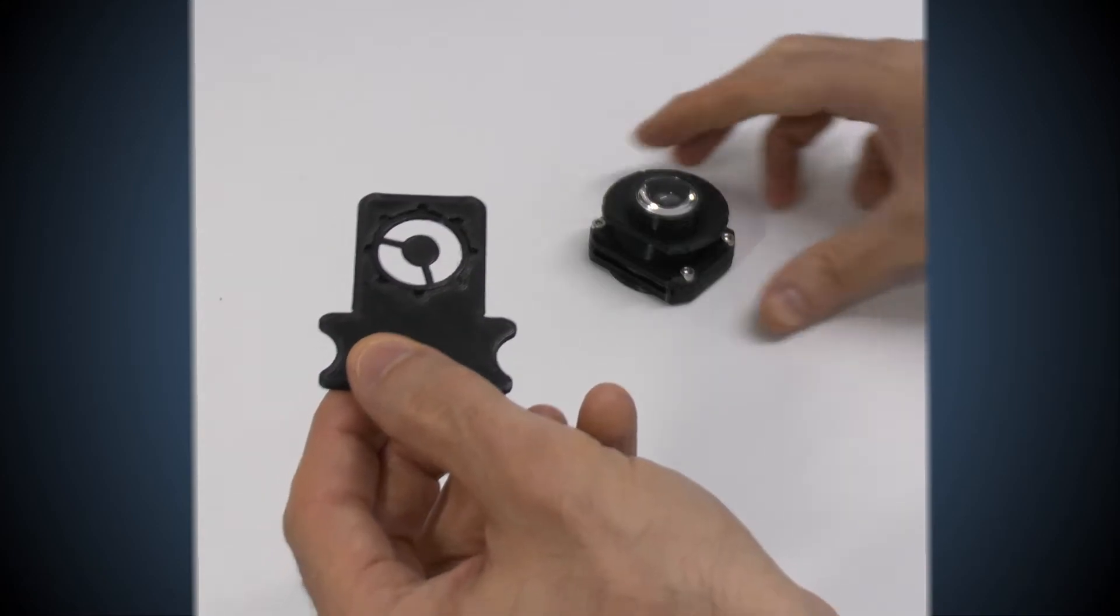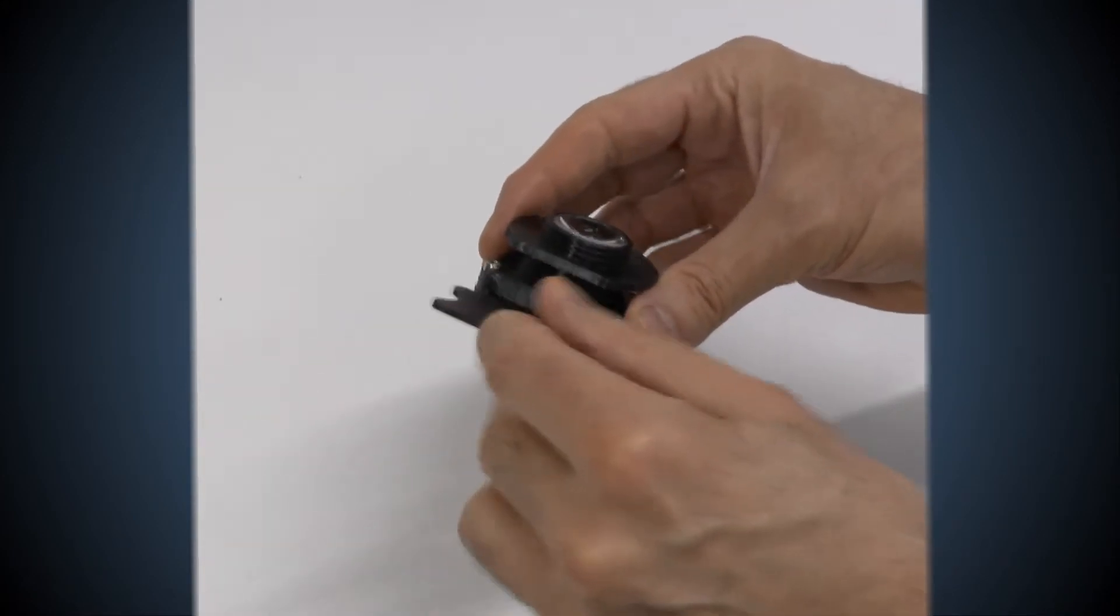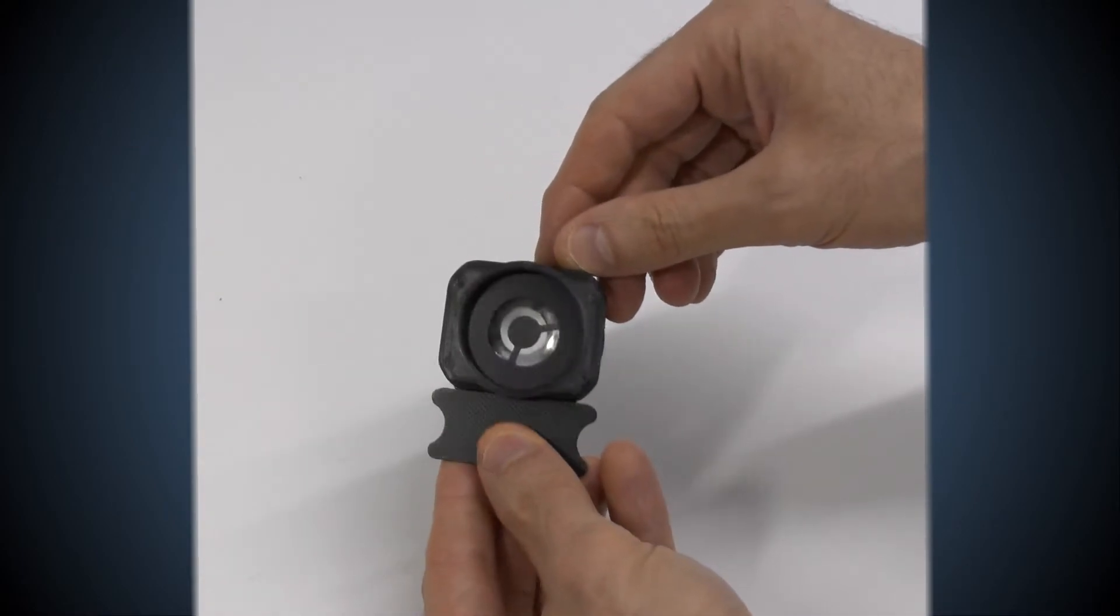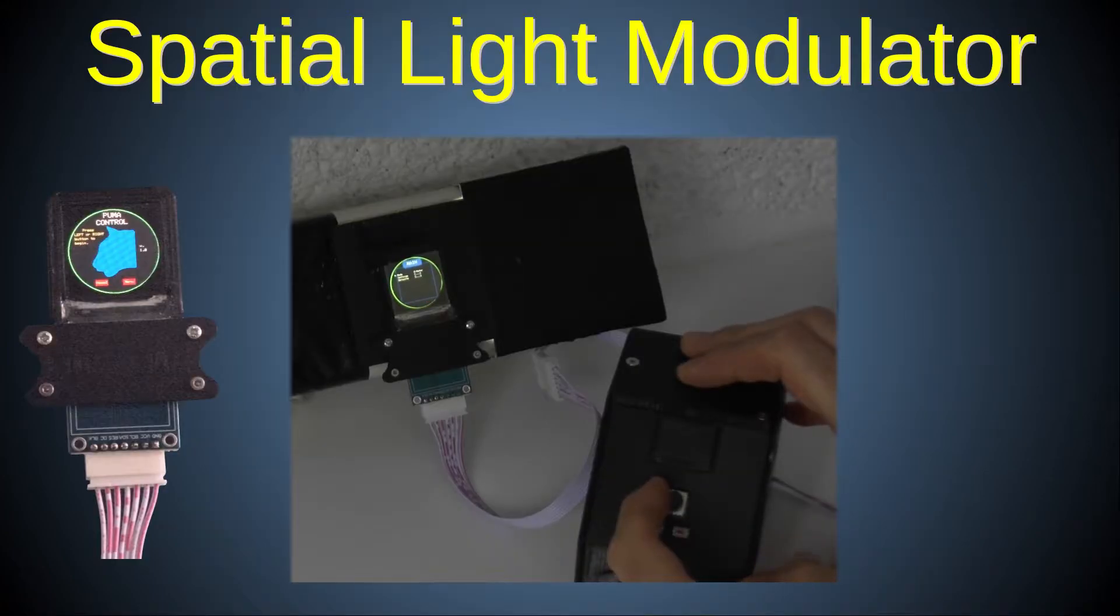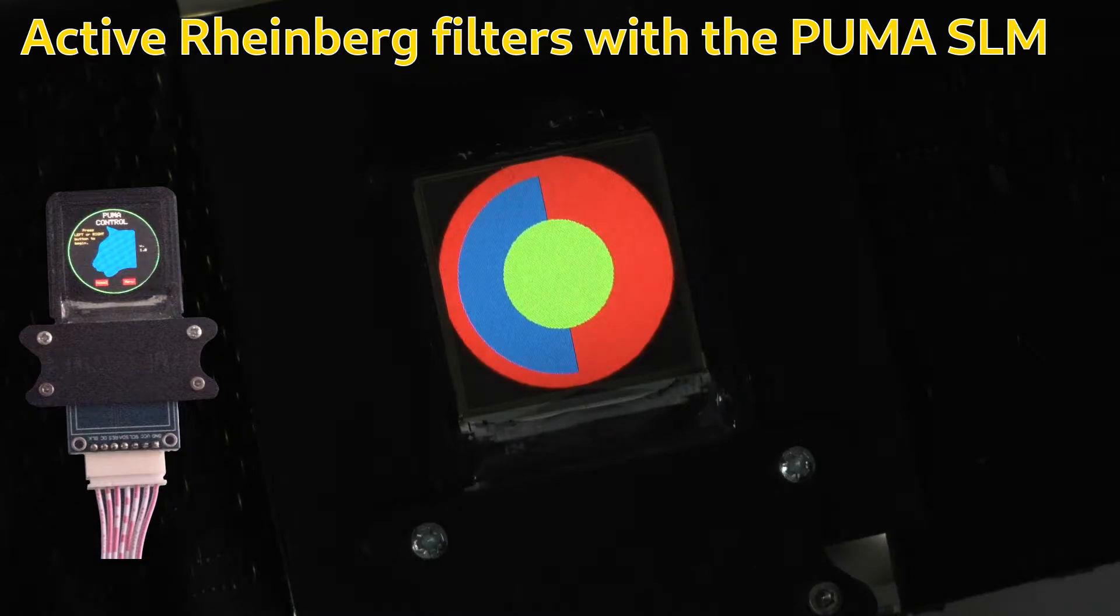The Puma condenser module also has the advantage of easy access to the condenser's Fourier plane by means of a filter slot mechanism. This allows the use of custom filters or the powerful TFT screen-based spatial light modulator to shape the condenser's aperture. This makes it easy to achieve dark ground illumination microscopy and Schlieren phase contrast, which I will illustrate towards the end of this video.